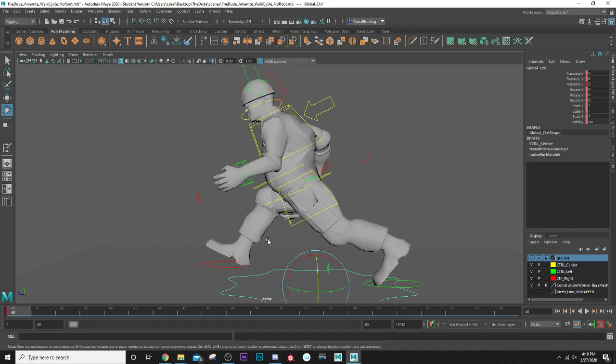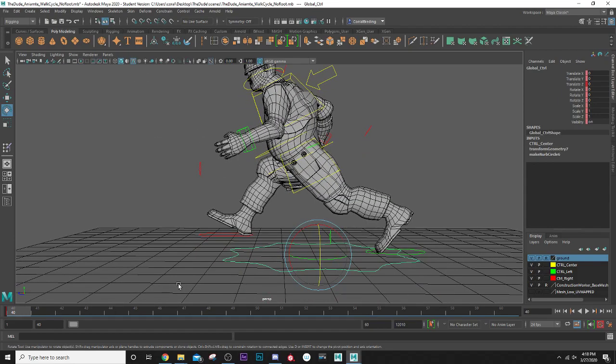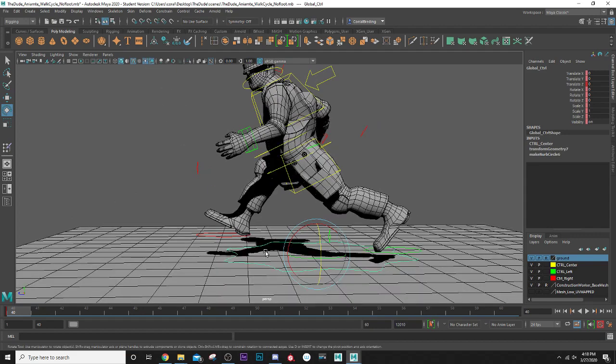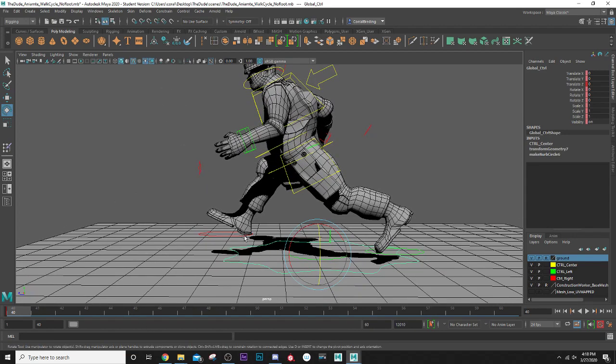So same lesson as last time. I'm basically going to turn on wire on shaded and also turn on my lights and shadows. Put my finger down so I can see where I'm supposed to be going. So I'm going to take, let's do the heel right here. I'm touching right here on the screen so I can see where it's supposed to be.